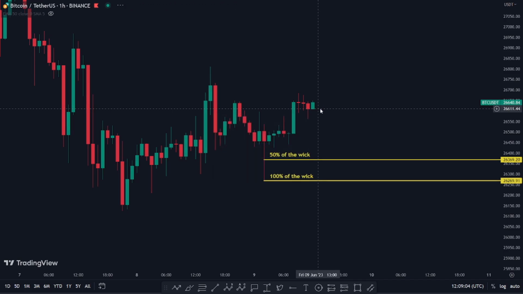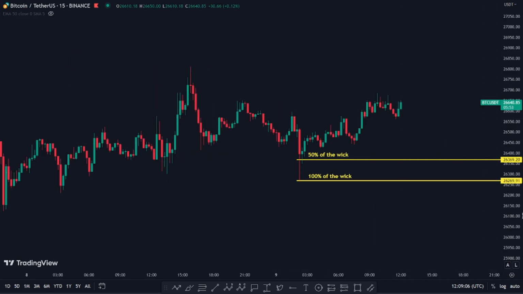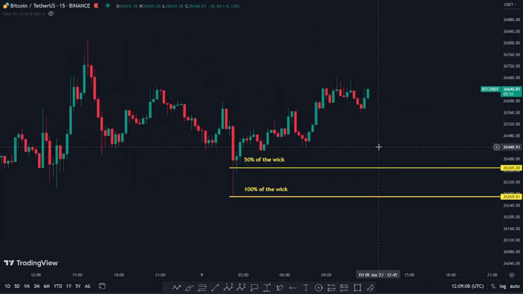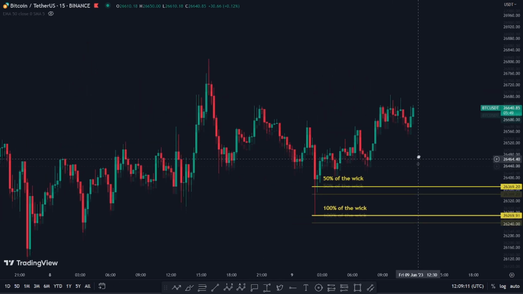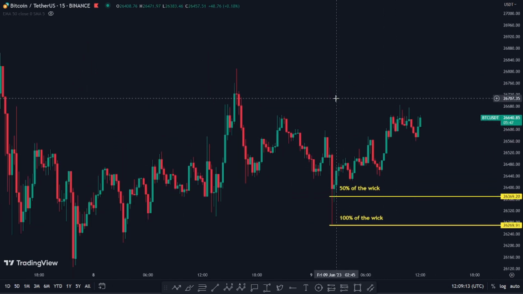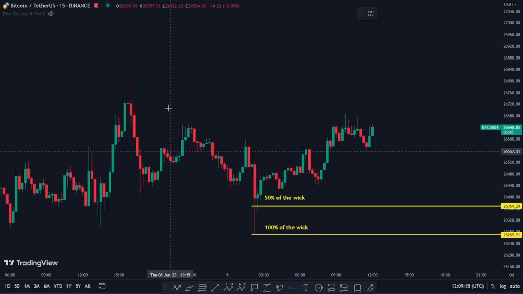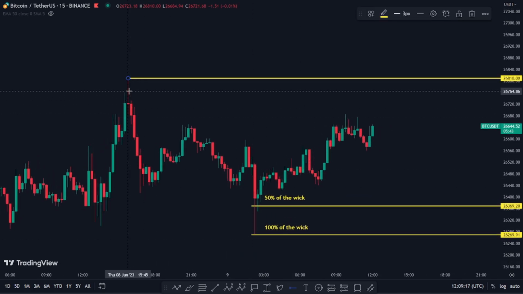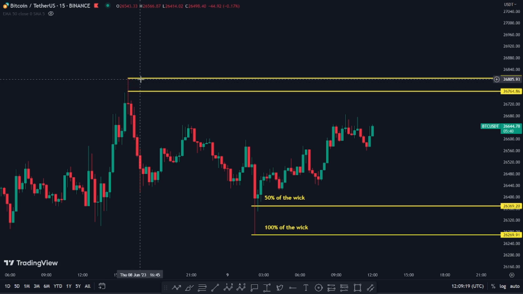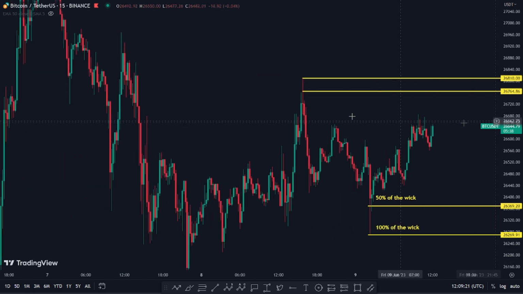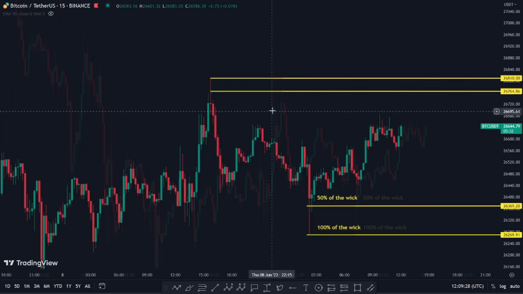So if we go into the 15 minutes time frame, let's try to figure out something, okay? Let's try to find something here. Okay, I see another wick here at the highs, all right? I see that's the 50%, that's the 100%. So I see that wick there. The wick, if you notice, it was retracing this liquidity pool here. Let's try to find more things.